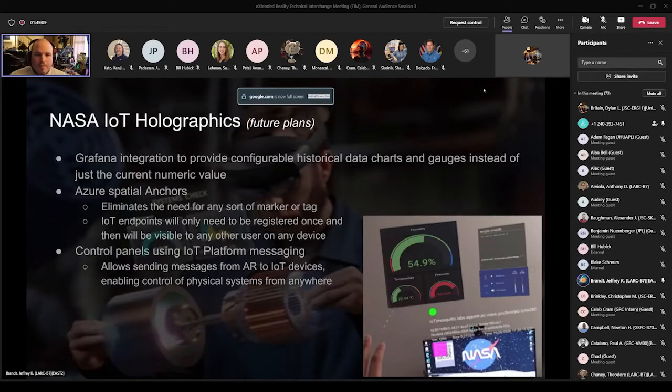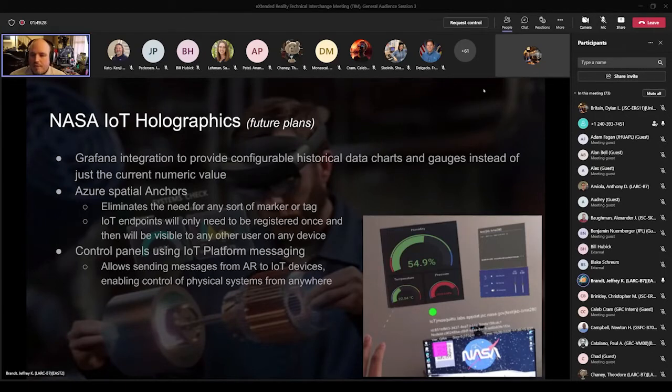So moving forward, we've got plans for this app to continue to bring on students and make this a more robust and useful application. We use Grafana on the website to do our web analytics. What we want to do is bring the Grafana panels into augmented reality. For one, because they look a lot nicer, you can customize them a lot more.